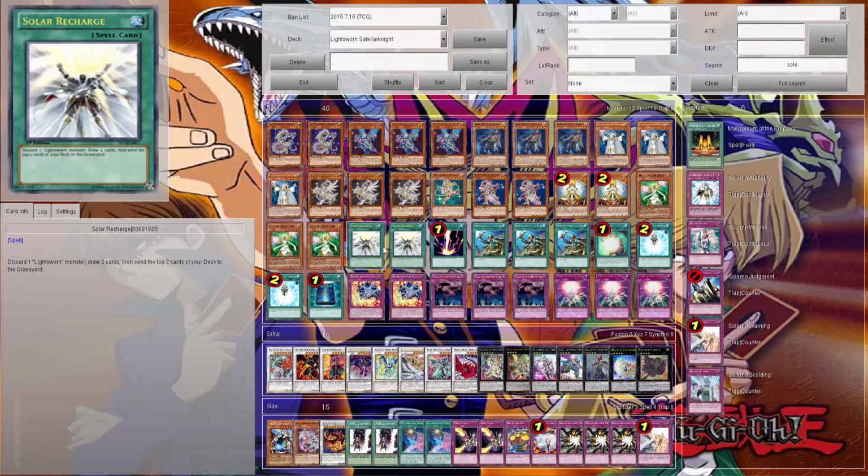Then we run 2 Solar Recharge because we discard 1 Lightsworn, we draw 2 cards, then send 2 cards to the graveyard. It's just like recycling cards and being able to send cards to the graveyard. Basically, we're just trying to get our Denebs in grave. Not the main focus, but you've got a ton of ways to try to get Deneb into the graveyard for Altair plays.